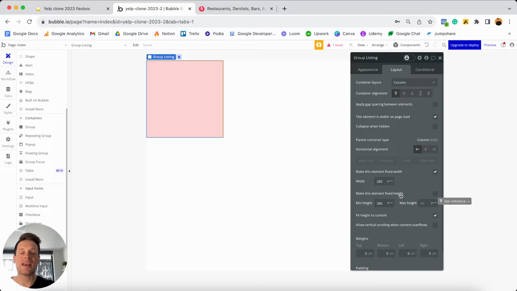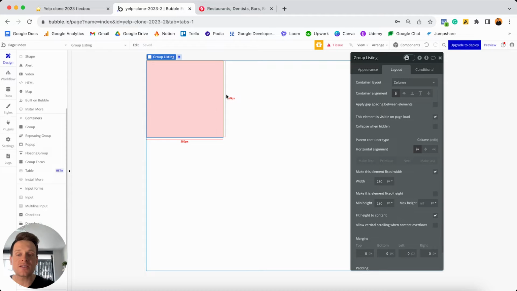Now, when it comes to our application today, I'm only interested in creating a fully responsive experience across both desktop and mobile devices. And look, thankfully, Bubble makes this super simple to do. Right now, as you can see, when it comes to the width of this group, it's set at 280 pixels, and we have this little checkbox ticked, which says that this is a fixed width. So that just means that this group is fixed at 280 pixels. So right now you can see that this space here on my page takes up 280 pixels. And because it is fixed at that value, it will only ever remain that size. It won't expand out or contract based on the size of our browser. So right now, this group is not responsive in any way or form.